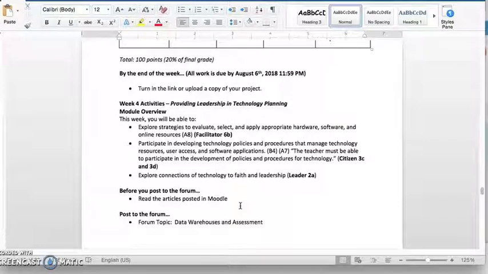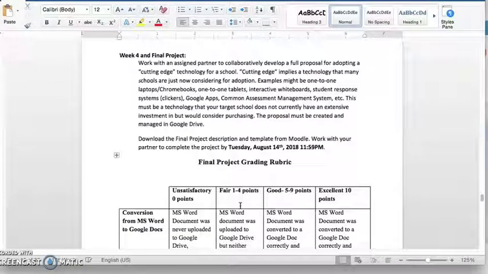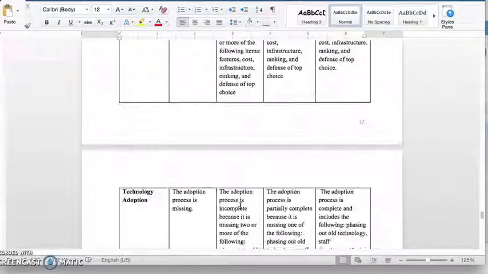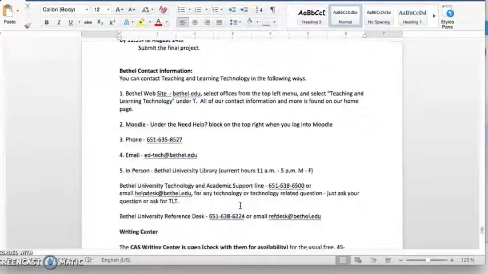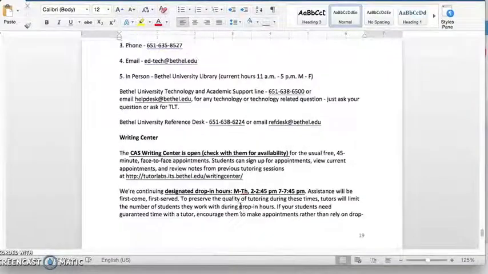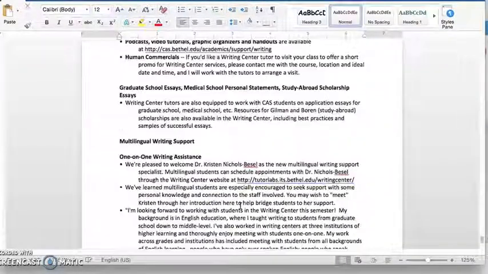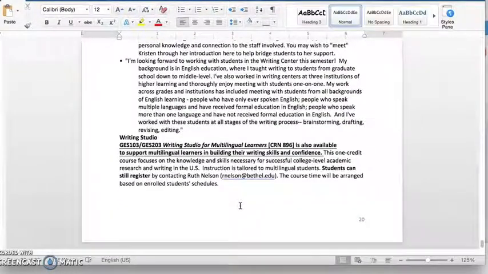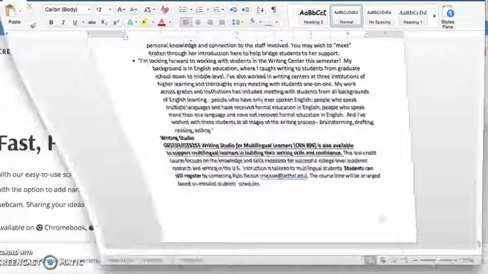And the fourth one is that big comparative project to decide what kind of technology you would like to adapt. And then here's just some further contact information if you should need it, services that are available. All right, if you have any questions about the syllabus, please feel free to contact me.